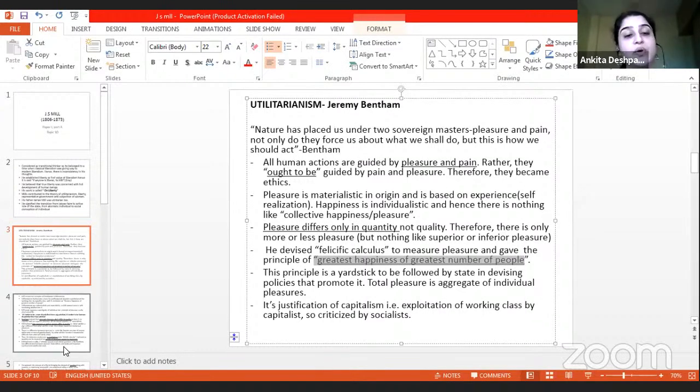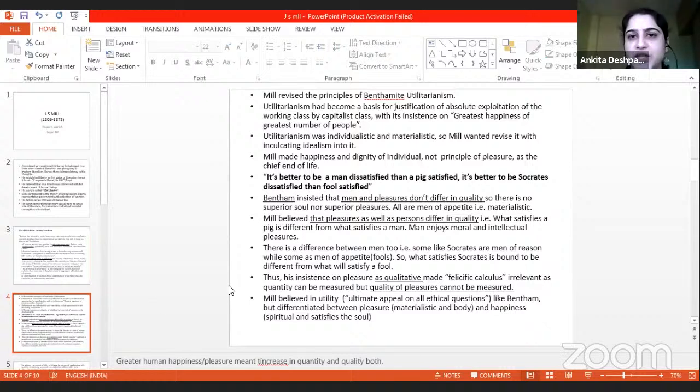John Stuart Mill wanted to bring about a change in utilitarianism. He felt it is too individualistic, too materialistic. So he went on to revise it. While revising it, he changed the concept of utilitarianism, because John Stuart Mill also believes the same concept. The only difference he brought is he said, listen, yes, man's actions are going to be guided by pain and pleasure. You will do everything that gives you pleasure. You will do everything that you can to avoid pain.